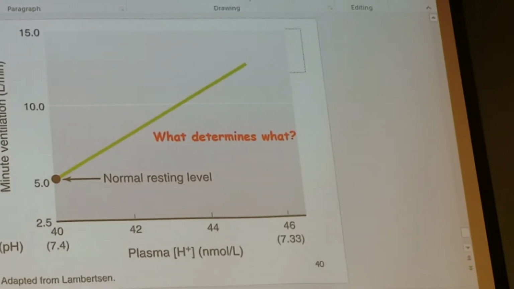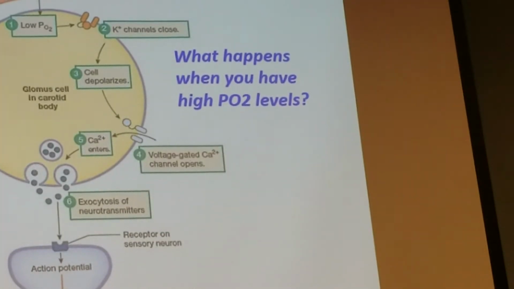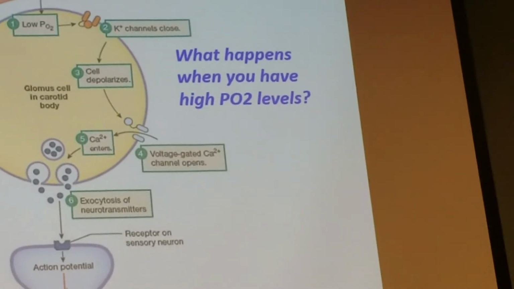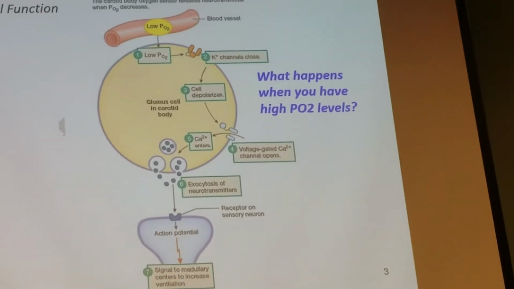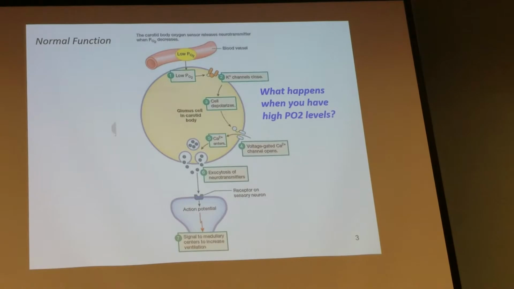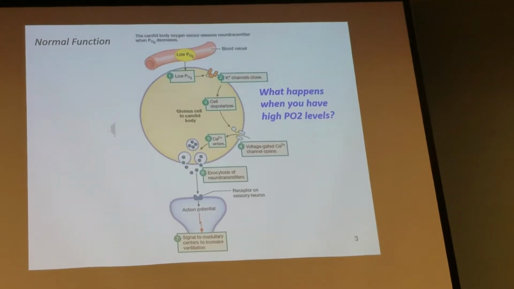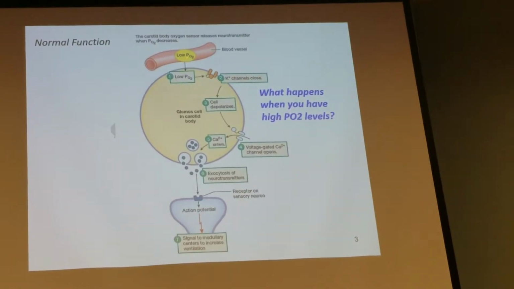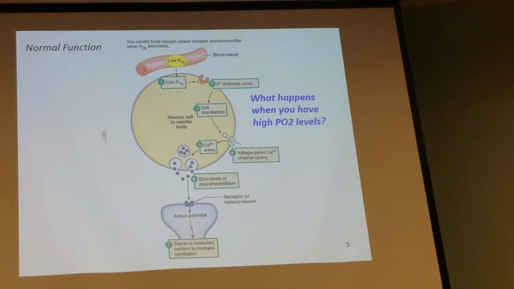Then we have this idea. We want this. We talked about this, right? This is how your peripheral chemoreceptor works. Remember, it responds to significantly lower levels of O2. O2 goes into the peripheral chemoreceptor, attaching to chemical gated potassium channels. And the more O2 you have, the more potassium channels open. The more they open, the more negative the membrane becomes. So the more O2, the more they open, the more potassium leaves, and my brain thinks I'm breathing just fine.